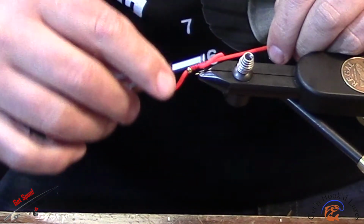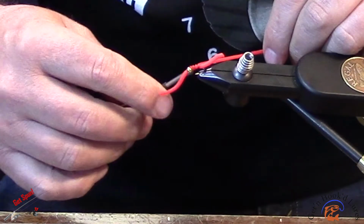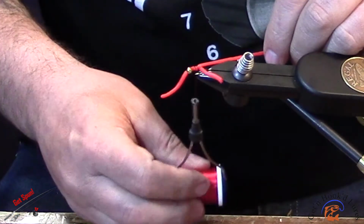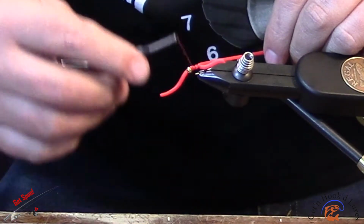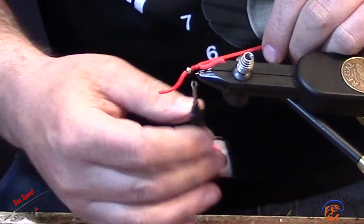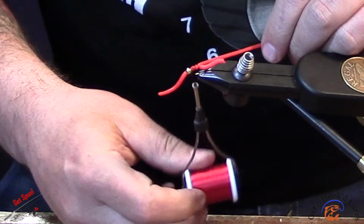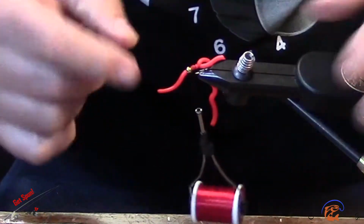And the same thing, I'll come down, I hold it off to the side a bit, get my wraps on there, and we don't torque that up as we go. We just try to keep loose wraps so we don't cut into the rubber because it's pretty fragile stuff. Okay, once that's done, everything's still laying on top.